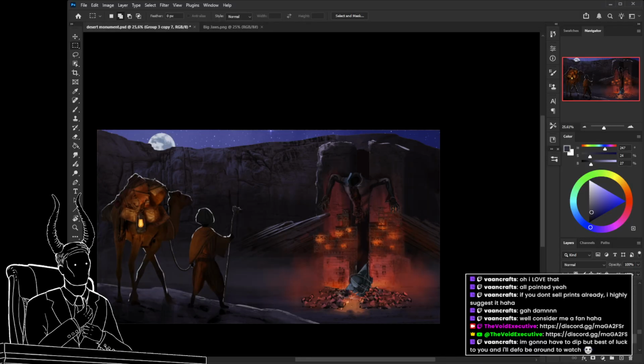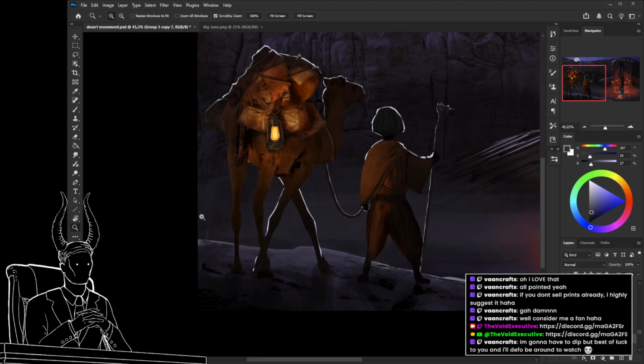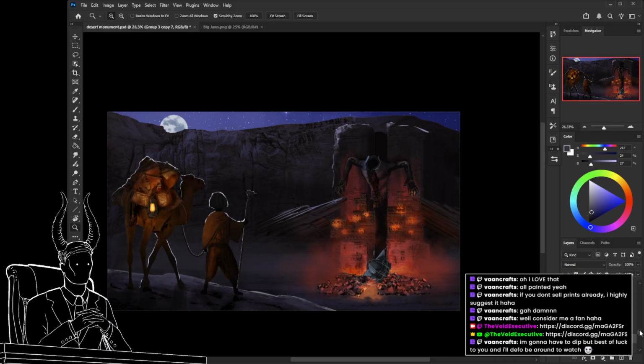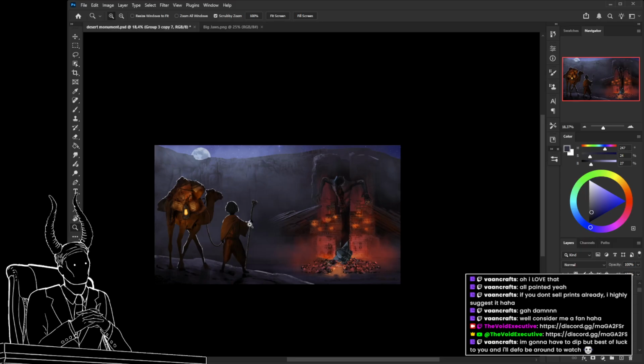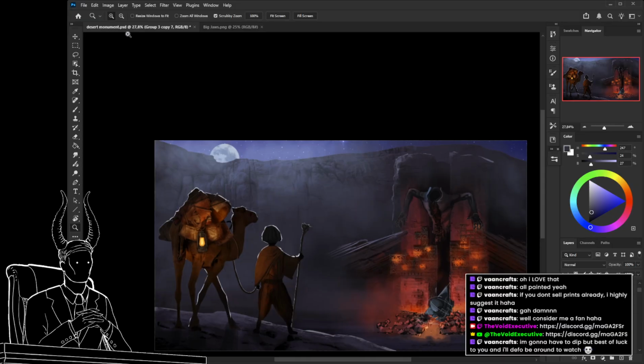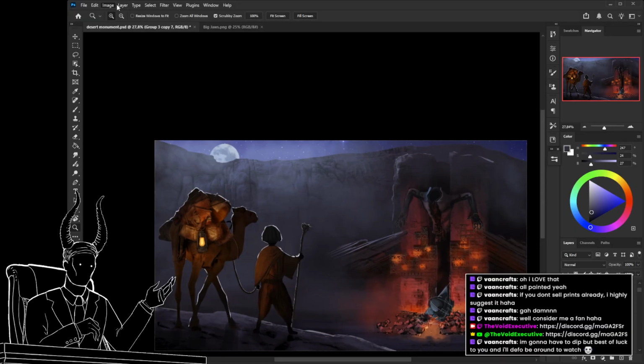Okay, we go here, we go back here. We go back up. We turn on the fog. Let's see how the fog looks like if I flip the image once more.